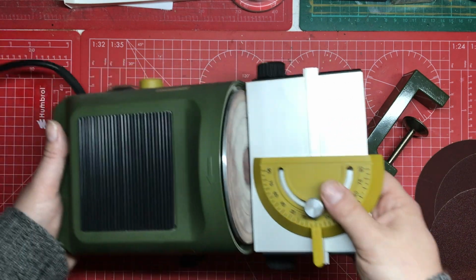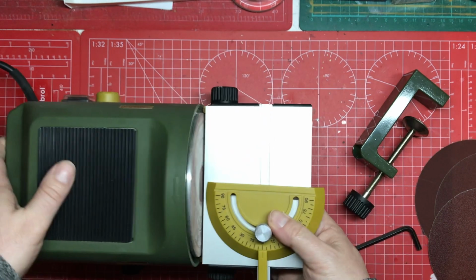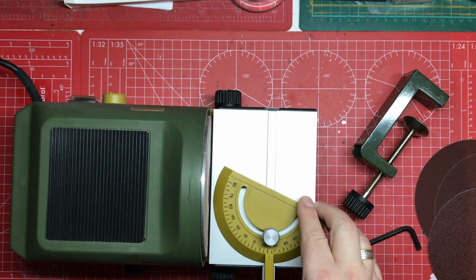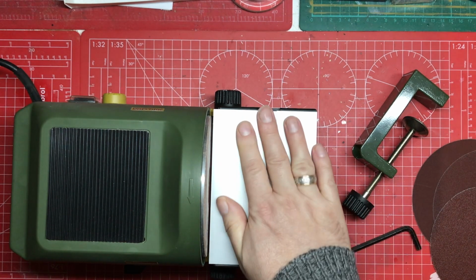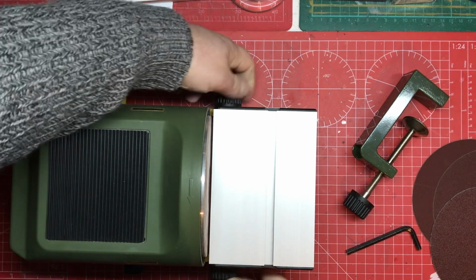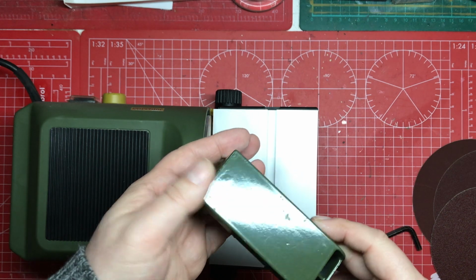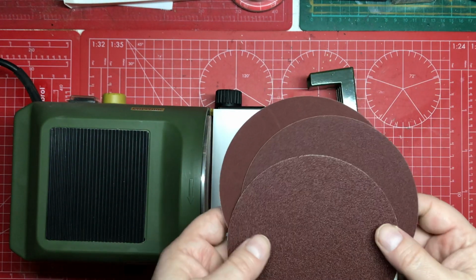So what you get is a disc, a table that's adjustable, and we have this on top of the table that can be removed and is also adjustable so you can get angles. So this allows you to set different angles when you're grinding. You can take it off so that you can use the flat table, which allows you to get perfectly square grinding or sanding, and then you can adjust the table so that you can get angles, and you can remove the table. It comes with a G-clamp, which allows you to attach it to the table, and I'll show you that in a moment. And it comes with 3 different grades of abrasive.